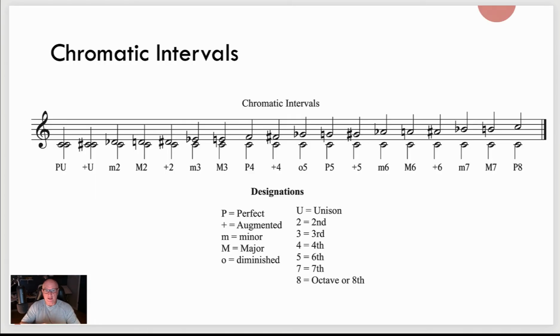So here are the chromatic intervals within the span of an octave. And you'll notice that it's really interesting. We have the perfect unison, then an augmented unison, and a minor second, which sounds the same. So it's a second, but because the top note's flatted, it sounds minor. Because seconds will become minor, perfect intervals will either become augmented or diminished at first. So those are all the chromatic intervals. And we'll not only work on some exercises in the book, but we'll do a lot of exercises identifying these. So what I'm going to teach you today is how to identify them.